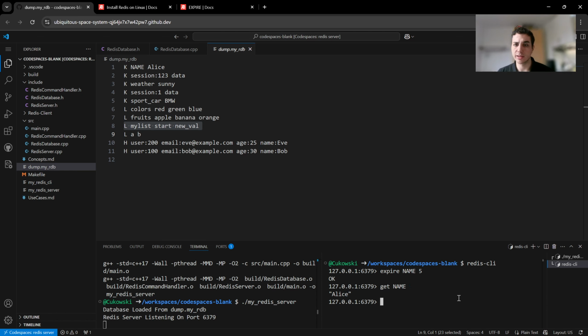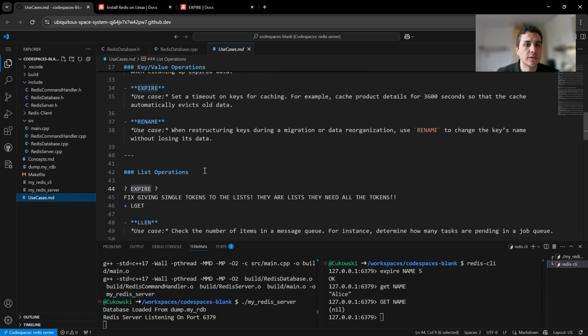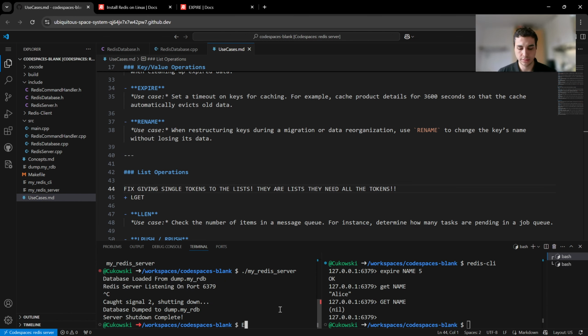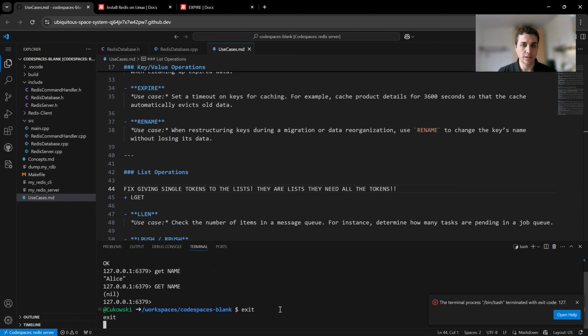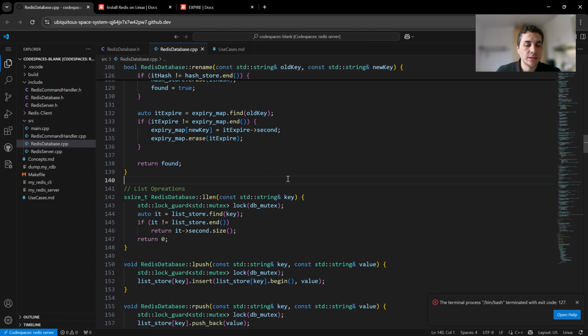Let's wait a couple seconds and see if it will give us again. It's gone. Okay, now we fixed the expire. It is working. So let's delete that and just exit the terminals. We don't need them. We fixed the expire. What's next?